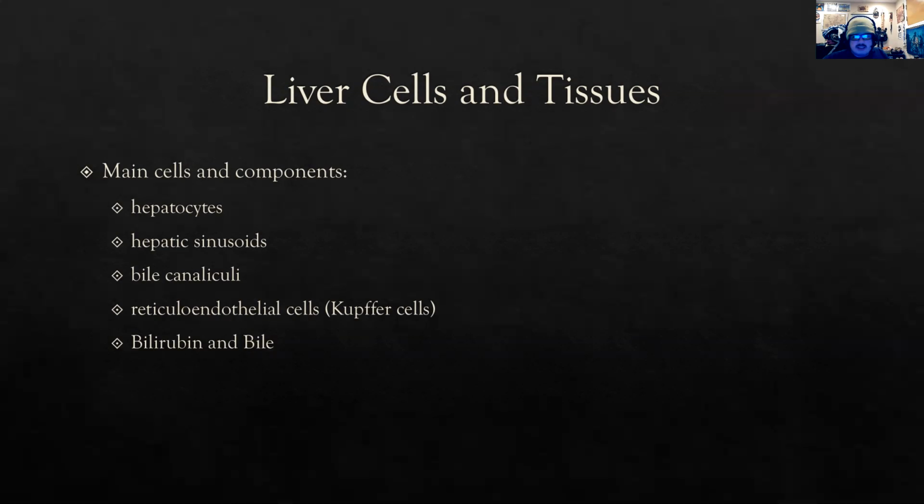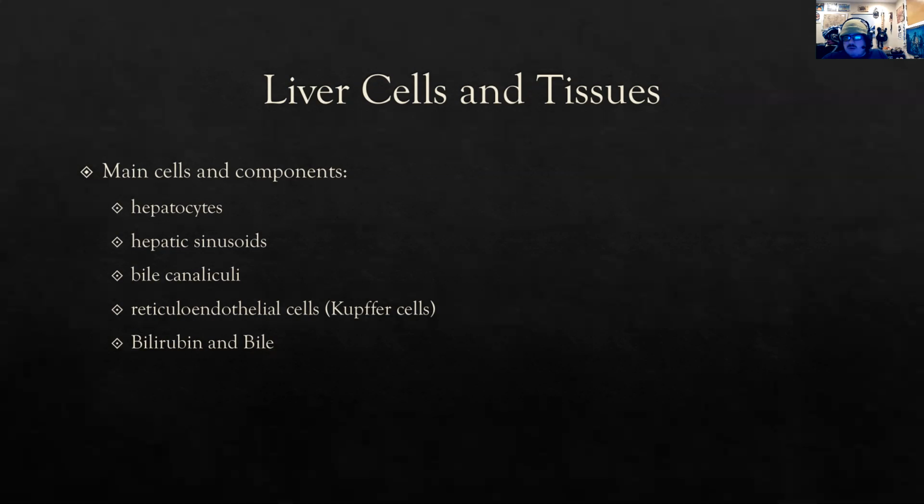Hepatic sinusoids are important low pressure vascular channels that receive the blood from the ends of the hepatic arteries and the portal veins at the periphery of the lobules and then deliver it to the central veins. These sinusoids are lined with endothelial cells, so that's the important cell type there, and flanked by plates of hepatocytes. This allows for this kind of filtration. The hepatic sinusoids are the gateways in there.